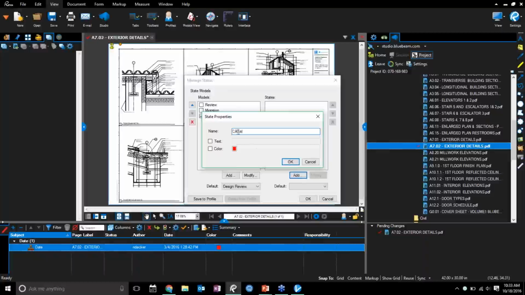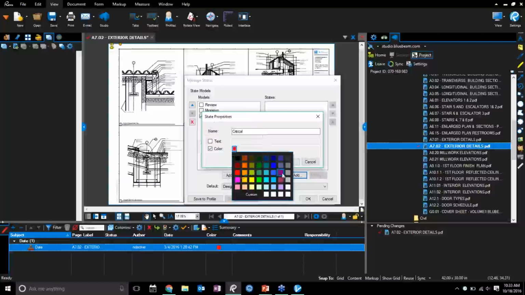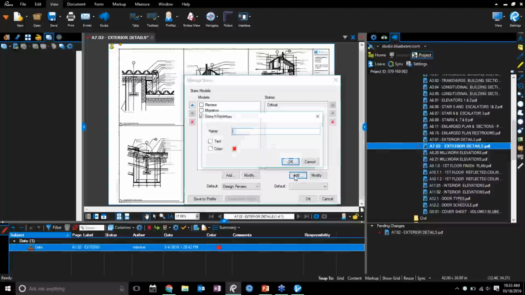critical, and make sure I spell it right. And I'm actually going to provide some sort of color change available with this as well. So this will basically be unlocked for anyone to change the statuses if I allow them to do this. So maybe this critical item will be purple, this will be accepted, and this will be a green light.